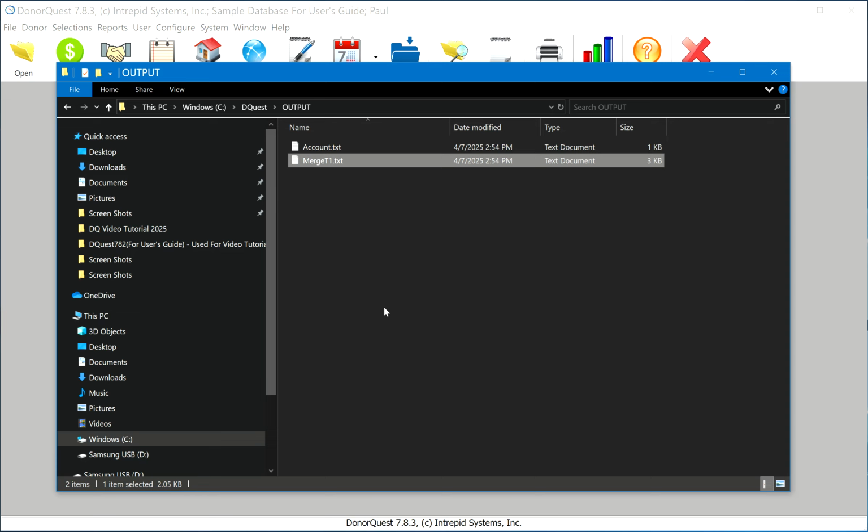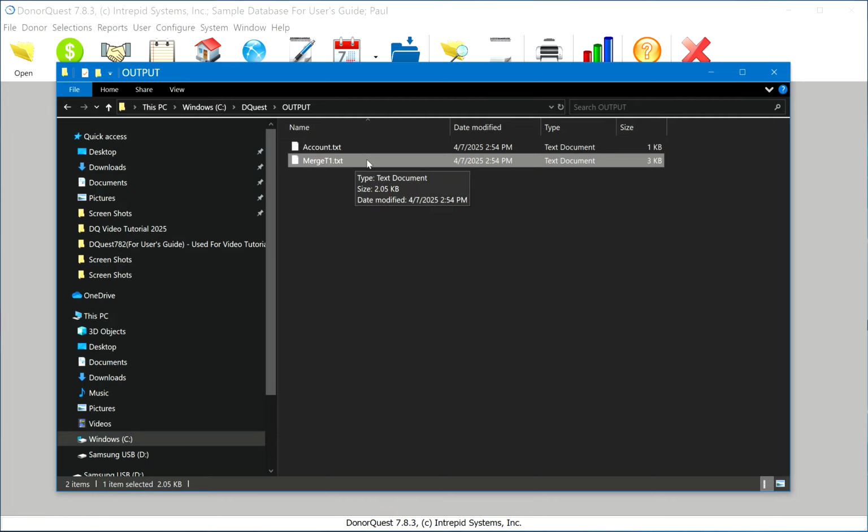Now, if you had several thank you letters going, for example, thank you letter 1, thank you letter 2, and thank you letter custom, and you were to run the general ledger process and you had donations for all three of those types, you'd have separate files here for merge T1, merge T2, and merge TC. When you open up a new document in Microsoft Word and create your thank you letters, for all the donors that you want to have receive the merge T1 letter, you'll link that thank you letter to this file.